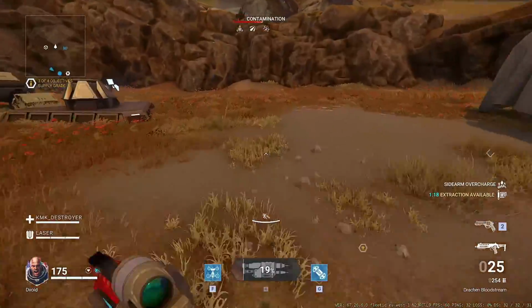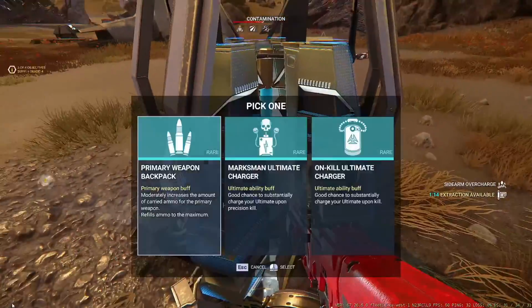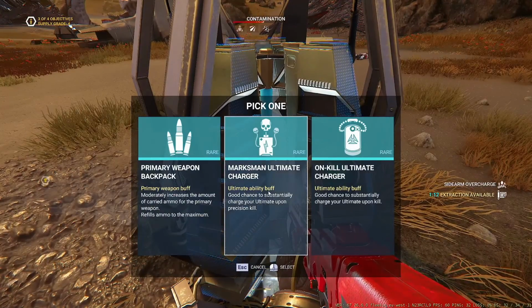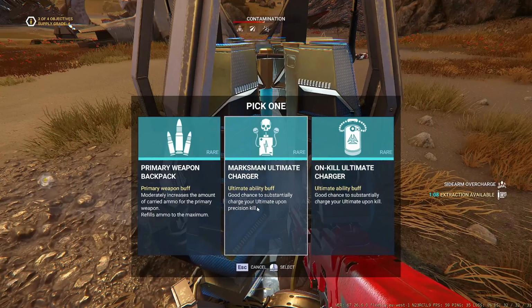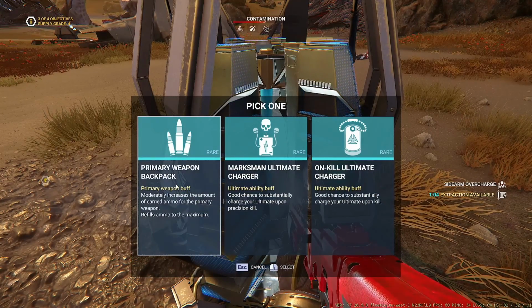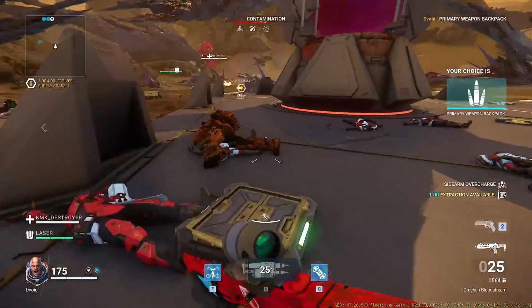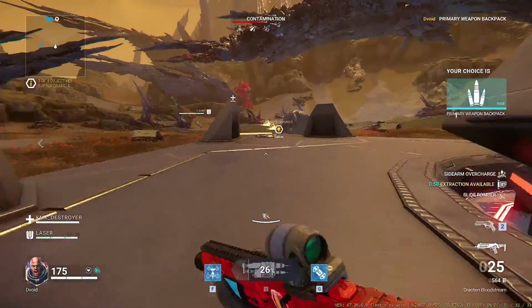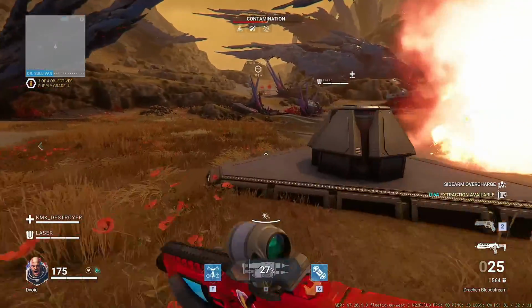I hope they don't think I'm... oh yeah, I didn't get my supplies. Let's see what we got. Primary weapon, marksman ultimate charger, on kill. Primary weapon backpack. Right, I'm going for that. Missing supply bin signature. Just extra ammo and the basics, you can't really go wrong.